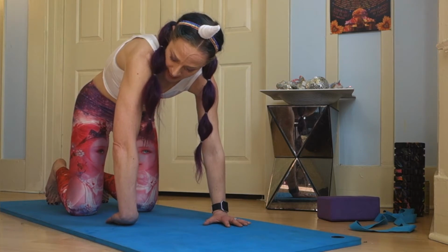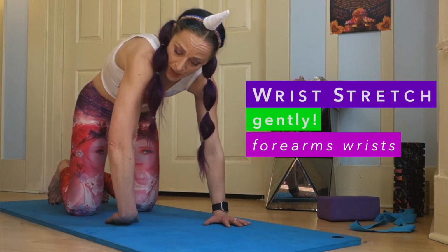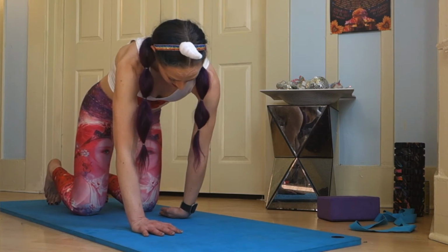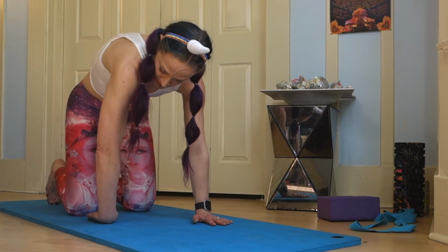So I'm taking one hand and I'm flipping the fingertips towards me. The back of my hand is down. And let's try the other side. So if you type a lot, and I type a lot, these are great. We'll do a few more just single before we go into the double.